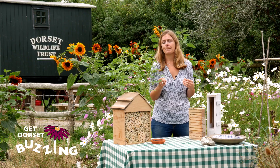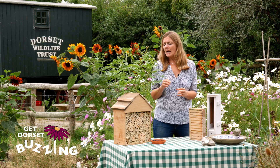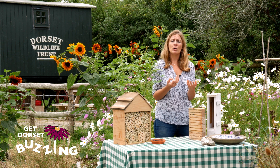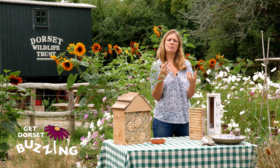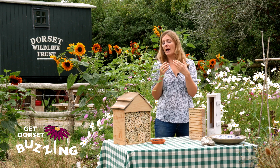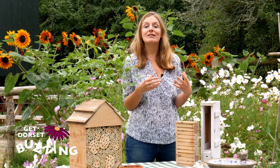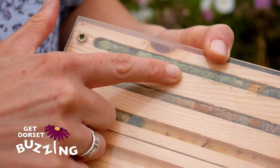This is one of my favourite leafcutter-friendly roses — it's called Francis E. Leicester. It has single open blooms which leafcutters and other bee species will use to gather pollen and nectar. It bears hips in autumn for birds and develops into a nice bushy climber that can create breeding habitat for birds too. But my favourite thing is that it has really good leaves for leafcutter bees. I grow Francis E. Leicester next to my bee hotel and the leafcutter bees come and cut the leaves into pieces, roll them up, and carry them beneath their bodies into the hotel.